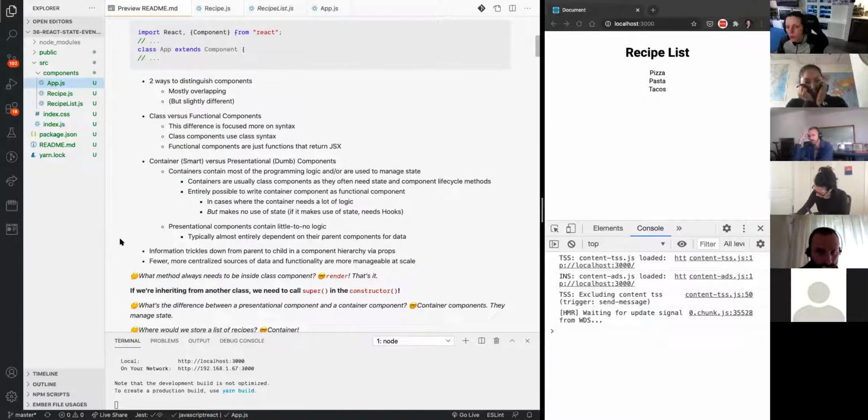There's no right or wrong when you're trying to figure out which component to use. It kind of depends on the use case, right? So if you're thinking, I'm going to build this component and it's going to keep a lot of state and do a whole lot of things, then that would technically be considered a container component.